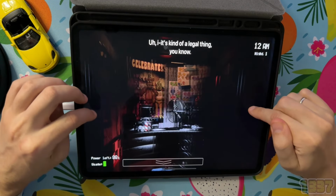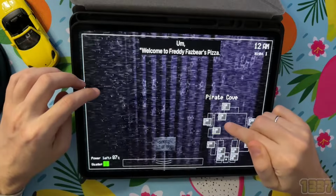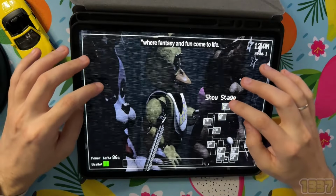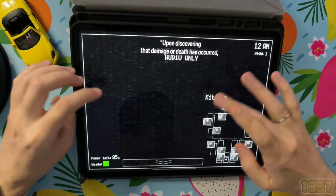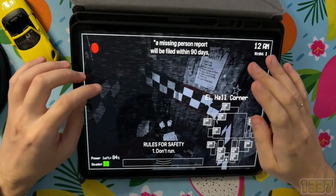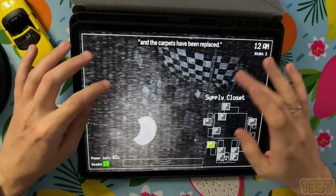Freddy Fazbear's Pizza, the magical place for kids and grown-ups alike, where fantasy and fun come to life. Fazbear Entertainment is not responsible for damage to property or person. Upon discovering that damage or death has occurred, a missing person report will be filed within 90 days or as soon as property and premises have been thoroughly cleaned and bleached and the carpets have been replaced.